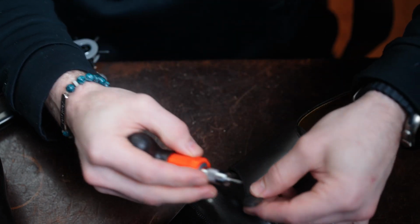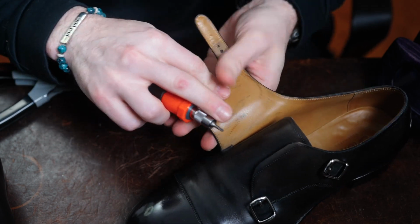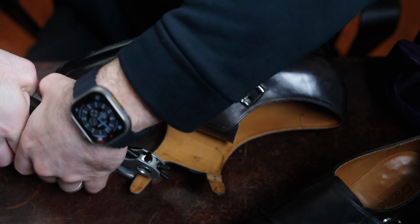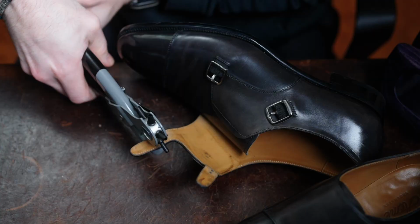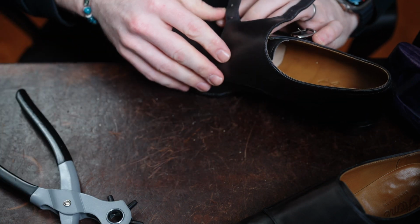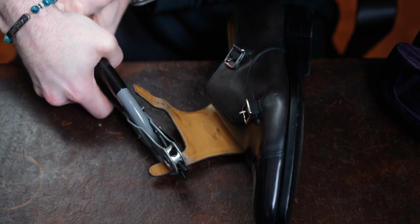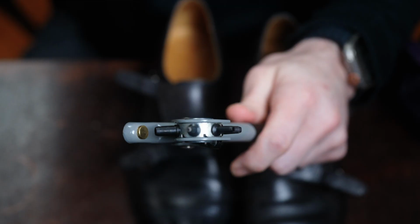I've worn these a number of times, so I'm very familiar with the fact that the single hole is where it is too snug. I measured that on the one side and I replicated that on the other side, and I did leave enough room in between those 2 holes if I need to punch a third. Make sure that you measure twice, punch once, but I underestimated the amount of strength I would need to get through all the layers of leather as well as the backing on the leather and the lining. So I did punch the hole twice, but it was the same hole, so I wasn't re-punching it. I just had to continue through that upper leather.